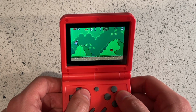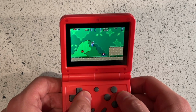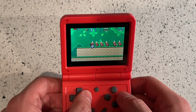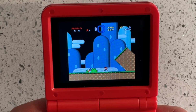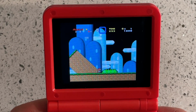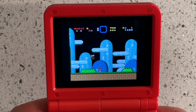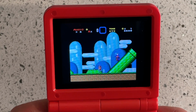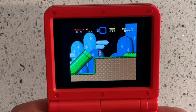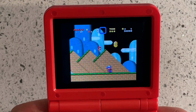I think the lower pixel resolution of the V90 though actually makes classic games look better because there's less pixel doubling going on. They look more crisp because there's just fewer pixels as trying to scale up. There are more pixels to scale up on the 351, so some of those NES, SNES games, they look a little bit less nice on the 351 actually. Although I think the 351 has better colors. The colors on the V90 are kind of dark. But overall, they're both fine, I think.